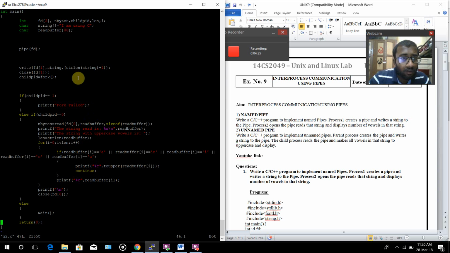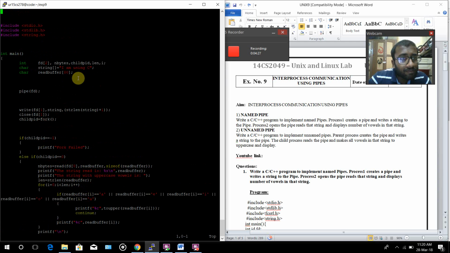So in this code I've used two arrays: a string array where I have typed one input, and a read buffer whose size is 80. I use the pipe system call, specifying my file descriptor array.